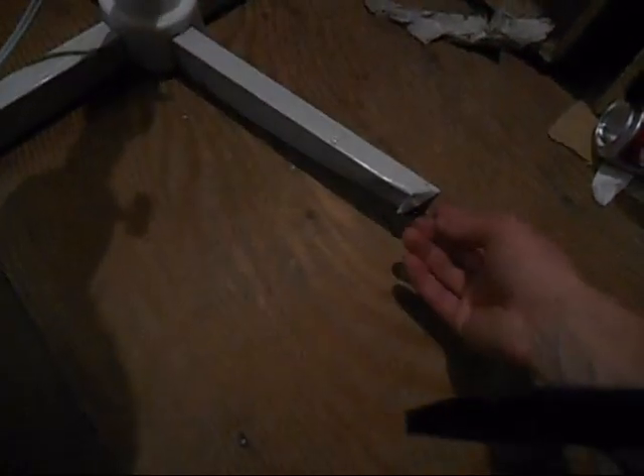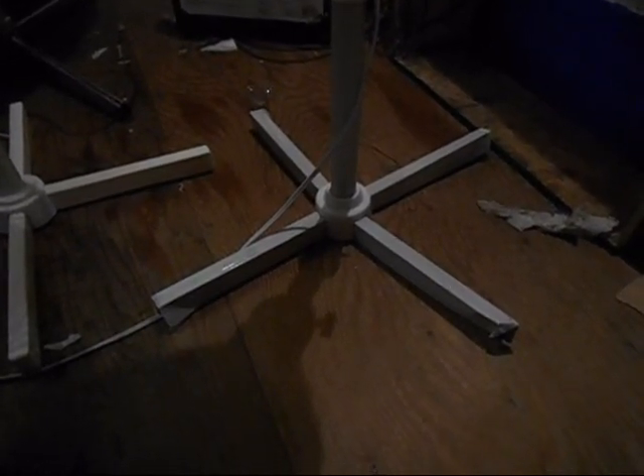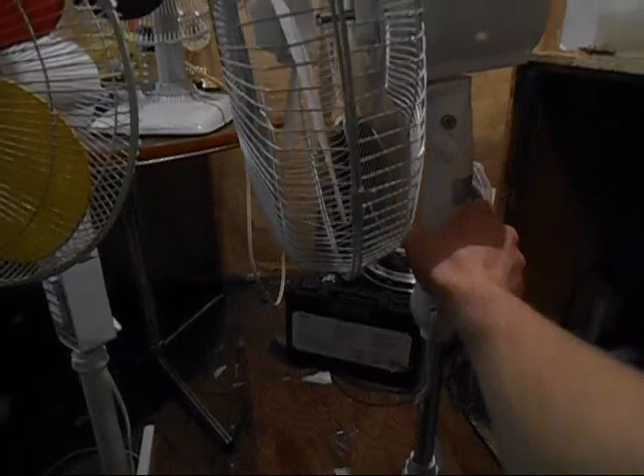When you catch something on the right side of a scrubber it's gonna just totally jerk to the right — no matter how strong you are, that thing will throw you around. Especially the new one I was using because it spins so fast. These foot pegs were just literally a little X — not the way they were supposed to be. The fan wouldn't stand up anymore. I roughly bent them back so it would provide use for the rest of the day. I'll tighten them up, and if they're stripped I'll have to do something more drastic.